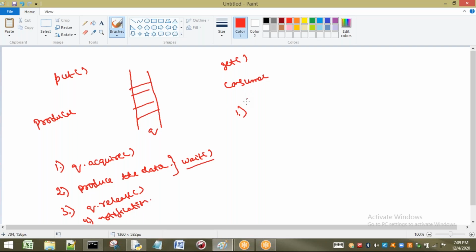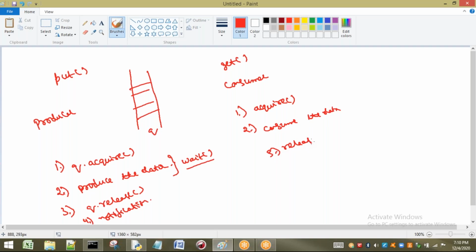After that, come to the consumer. Before consuming, the get method internally implements the acquire method. After acquiring the queue, it is going to consume the data. After that, it is going to release.